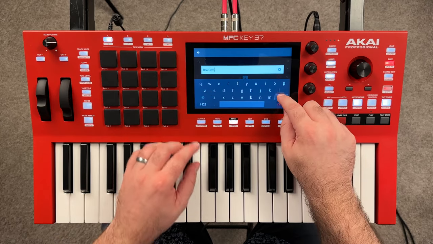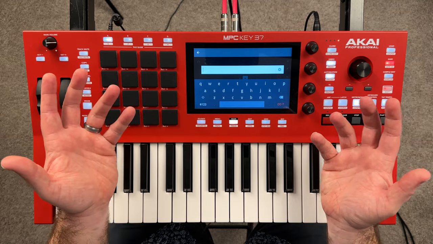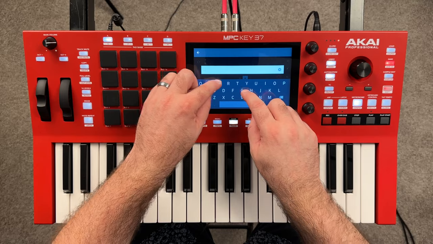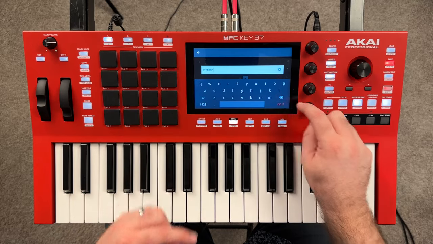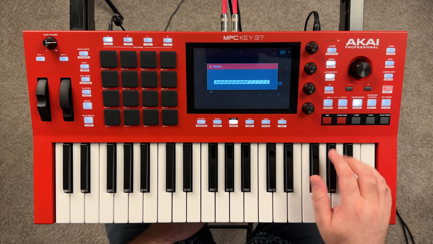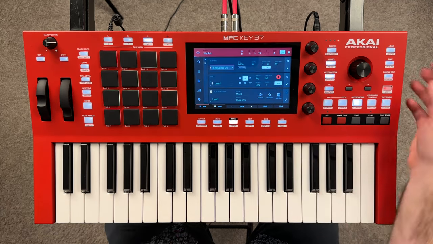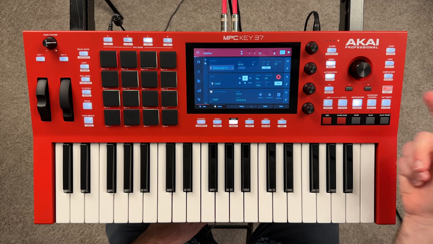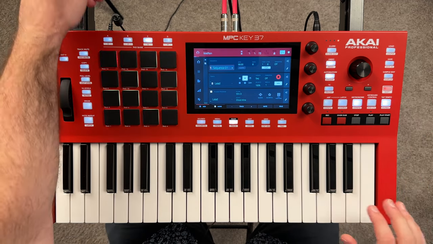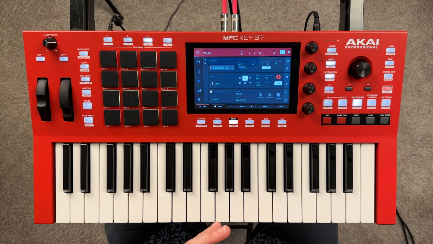Actually, let's give it a fun name. What does this sound like? This sounds like, let's call it wet rain. You know what that means. Let's go in and do it and save. So now anytime we make changes and we want to save, we can just tap on that save, boom, saves it right to our memory. And we could have an SD card as well, could have saved it to that. It's probably best practice, but here we go.